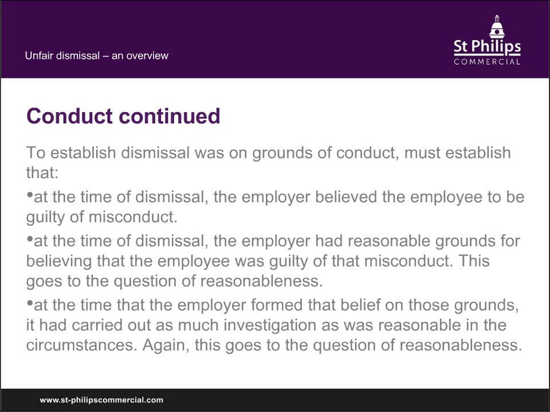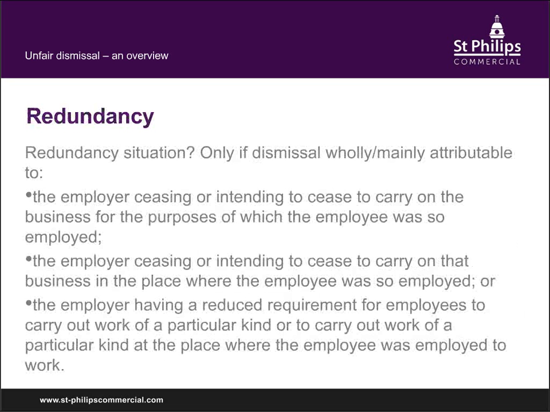Next up is redundancy. A dismissal on the grounds that the employee was redundant is potentially fair. This applies where the dismissal is wholly or mainly attributable to one of the three things that I've listed. So that's the employer ceasing or intending to cease to carry on the business for the purposes of which the employee was employed, the employer ceasing or intending to cease to carry on that business in the place where the employee was employed, or finally, the employer having a reduced requirement for employees to carry out work of a particular kind or to carry out work of a particular kind at that particular place.